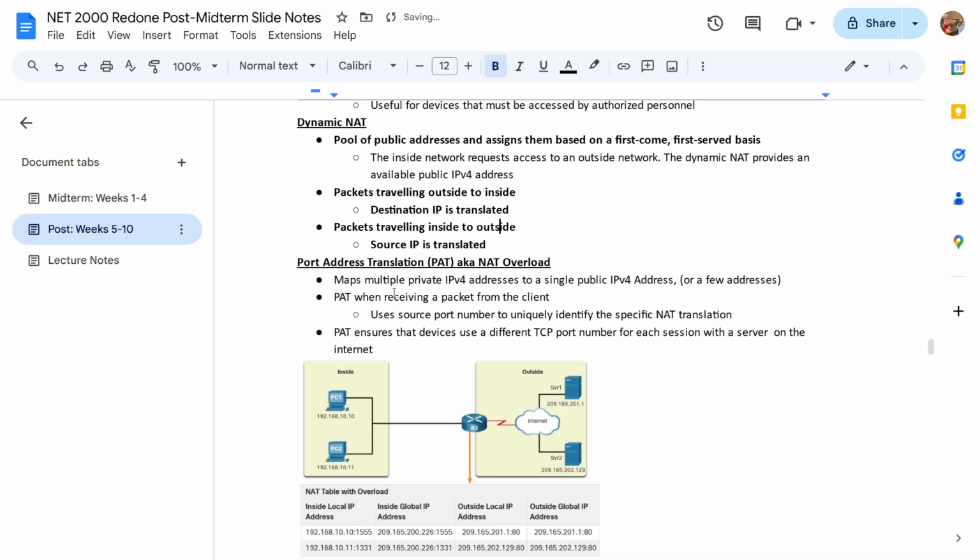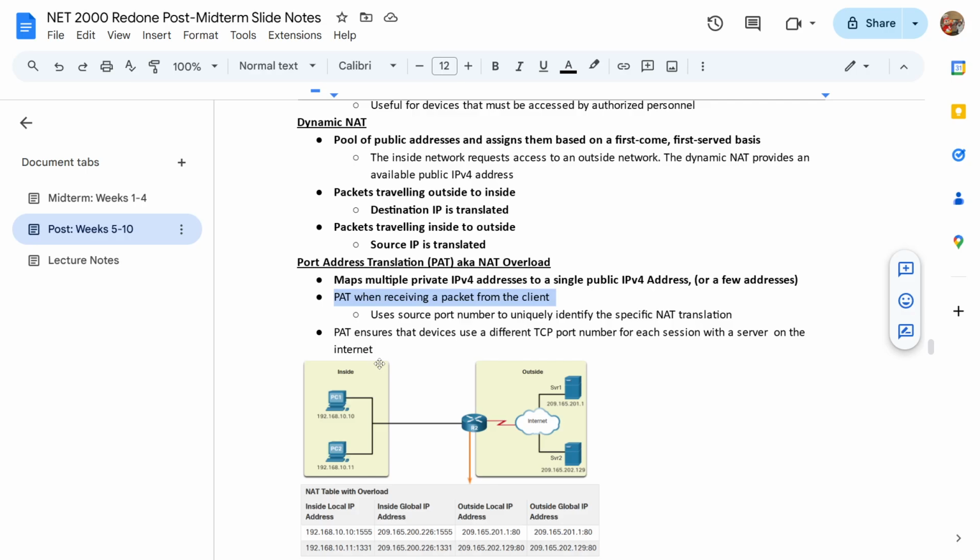Quite important here. Port address translation, known as PAT, also known as NAT overload, maps multiple private IPv4 addresses to a single public IPv4 address, or a couple of public IPv4 addresses, depending on configuration. When receiving a packet from the client, PAT uses the source port number to uniquely identify the specific NAT translation.